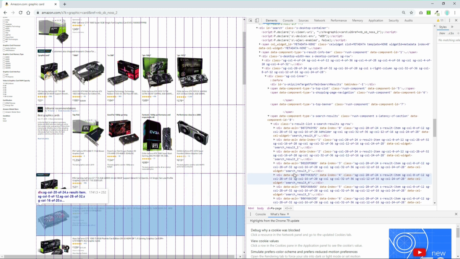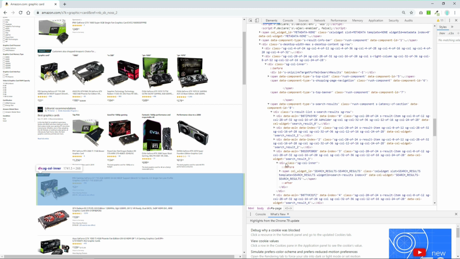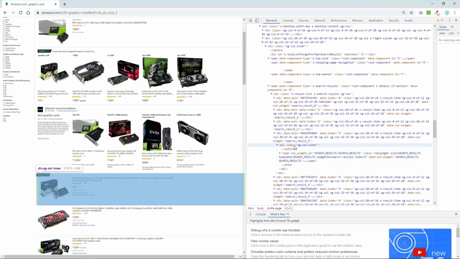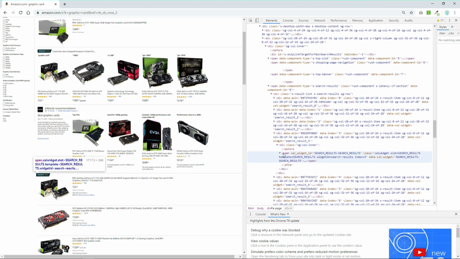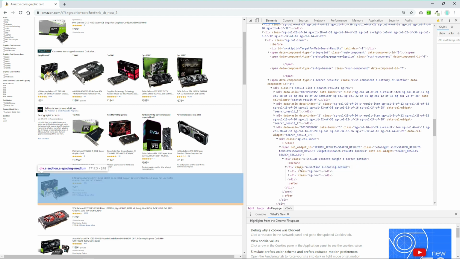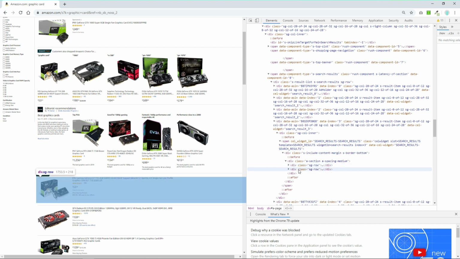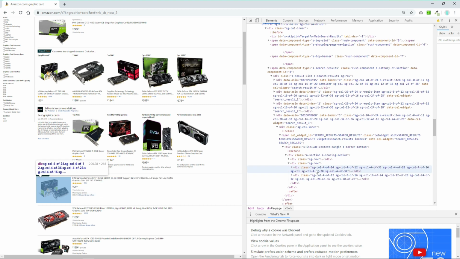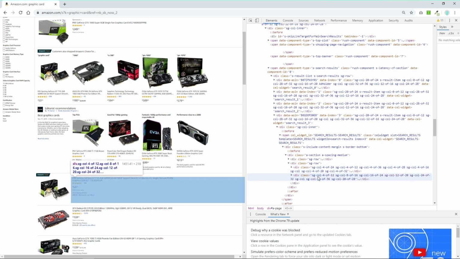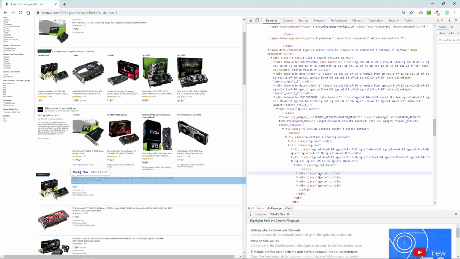Let's take this div here as an example and let's open it. There's again another div inside. As you can see here with a span, let's open it, another div inside, another one, so a lot of div inside. So this div seems to be only some header line and this div seems to have the content included. So let's move further down. This div is the picture, the image of the graphic card, and this is again the contents. Let's move in and another level down.